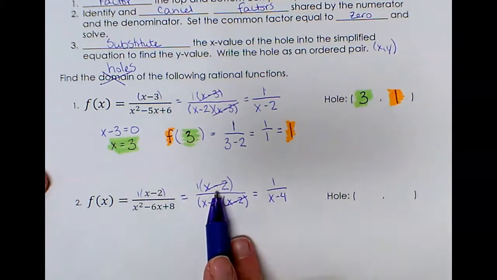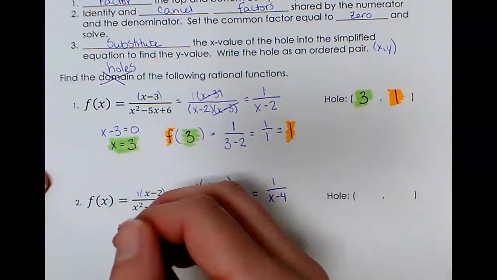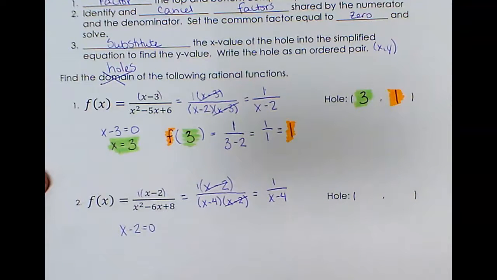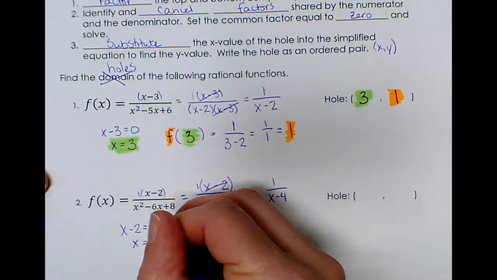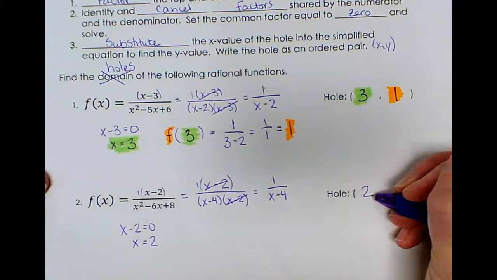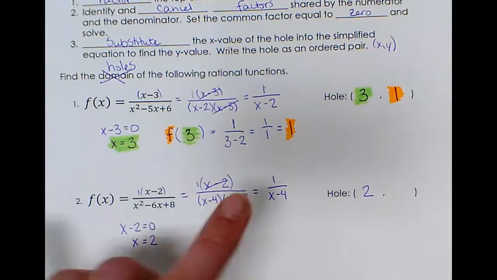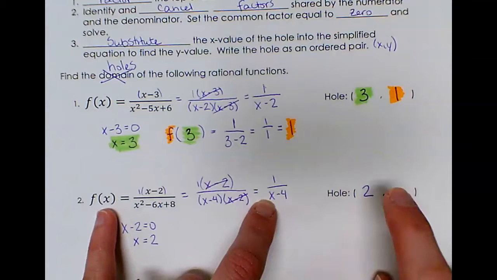However, a hole appears when x minus 2 is equal to 0. So I'm going to set that canceled factor equal to 0. And my x value is the opposite of negative 2, that's positive 2. That's the x value of the hole. Well, how do you find the y value? If you have an equation and you have an x value, you can plug it in and you can get the y value. So I don't want f of x, I want f of 2.